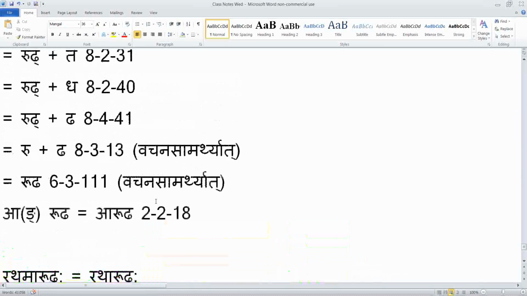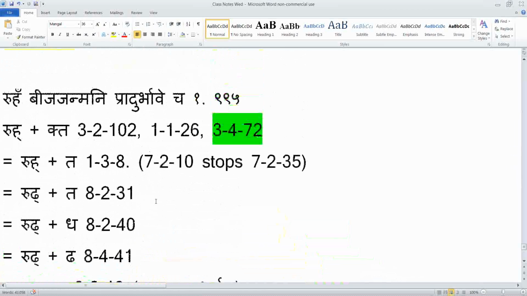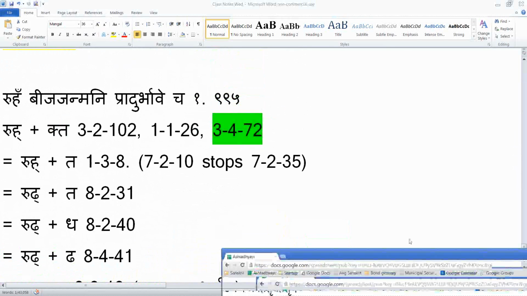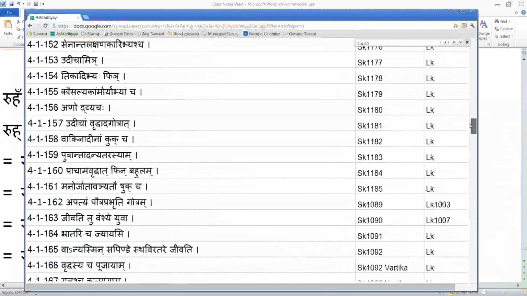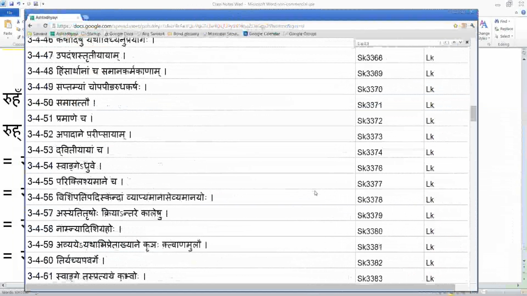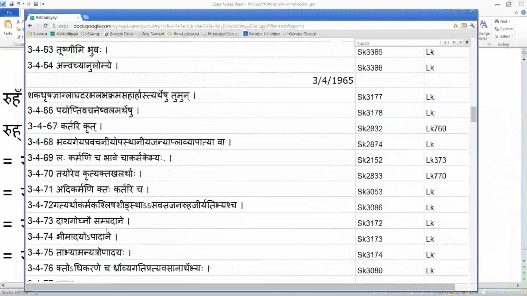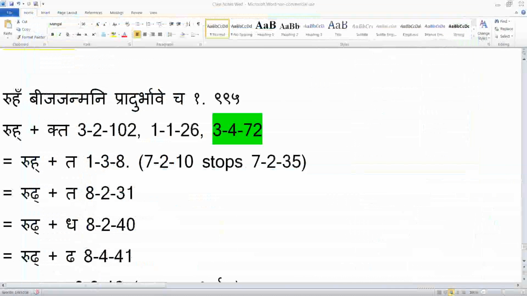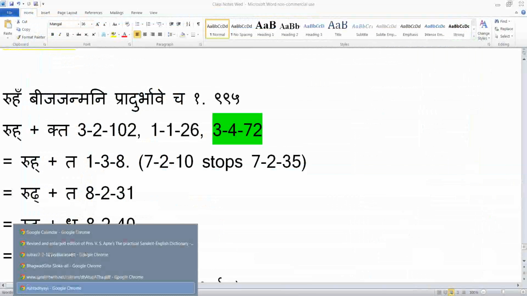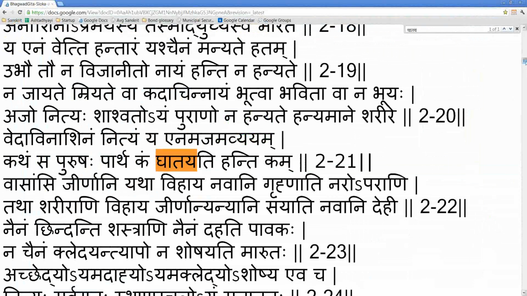So I derived the form Rudha from Dhatu Ruh, Bijanmani Pradurbhave cha. Add the Pratyaya Kta in the sense of Kartari. Remove this term past passive participle; it is not a very good term. Many times it is neither past nor passive. In this case it is not passive. We use Sutra 3.4.72, which says Gatyartha karma kashli shashing sthasa vasa jana ruha jidatibhyascha can be used in the active sense, like in Gita chapter 6, Yoga Rusitaseva Shamah Karanamuchate. Same as Yoga Ruda in Gita, we have Ratha Rudha over here.